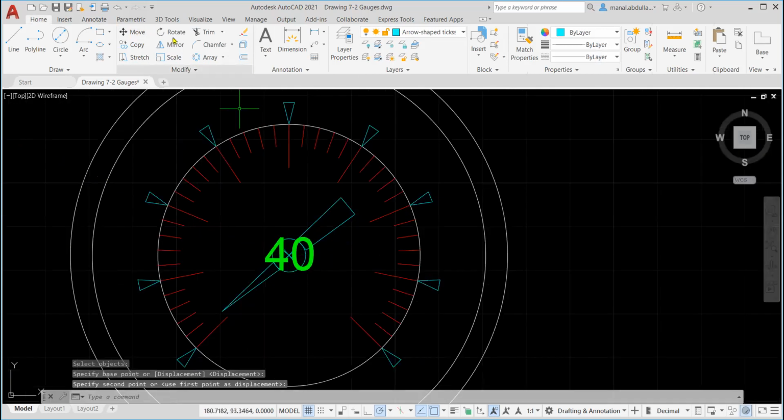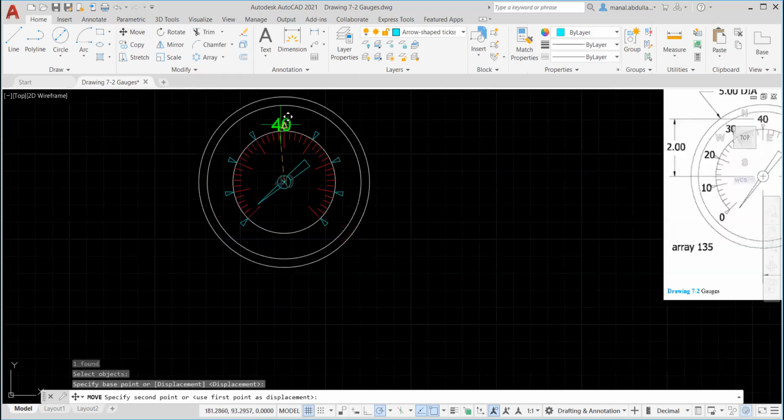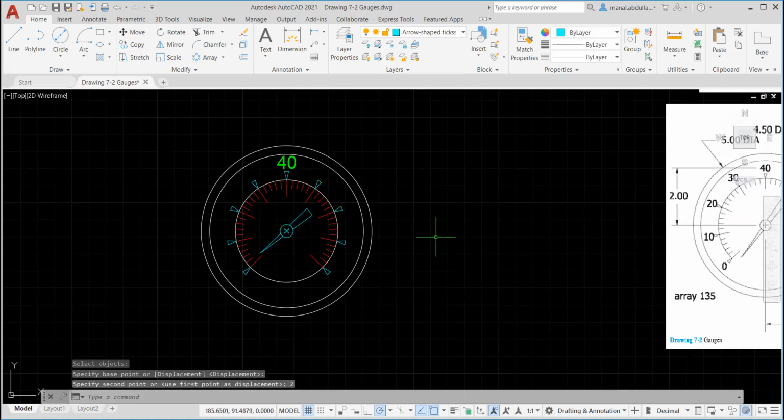Okay. Now again, move previous, enter, enter from the center, and make sure you have vertical line, you have the reference lines, and type 2, enter. So we place it on 2.